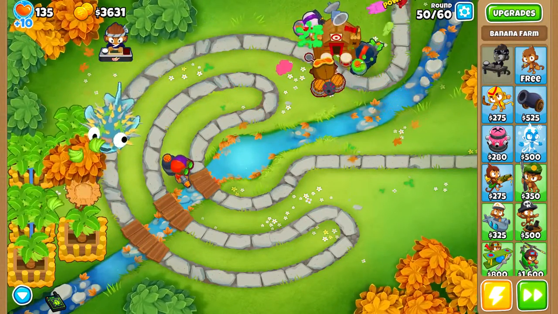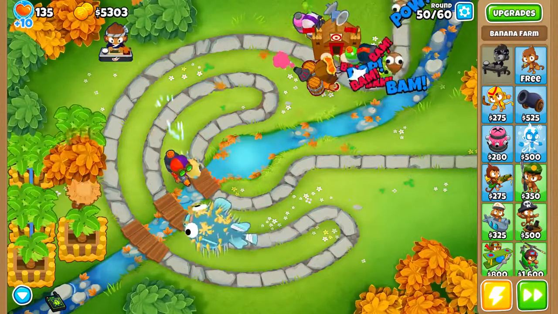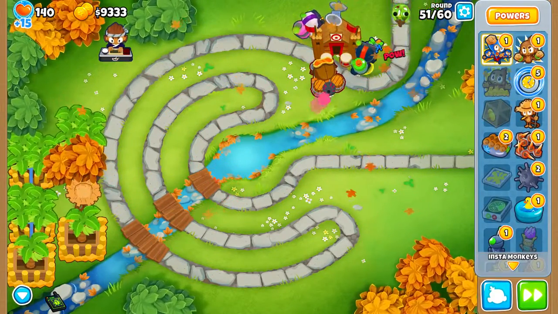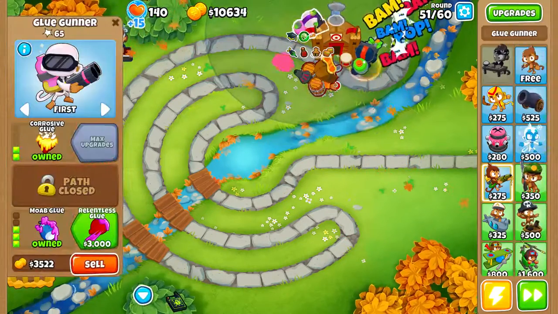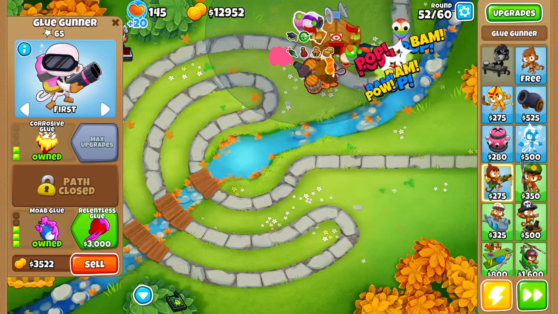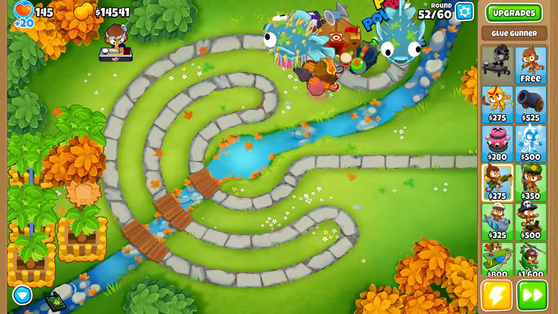Ooh, another Moab. This is dangerous. Oh no. Oh no, oh no, oh no, guys. Phew, phew. I was gonna drop a superstorm there. I think maybe we don't need this guy, actually. I'm not sure. He doesn't really seem to be helping that much.